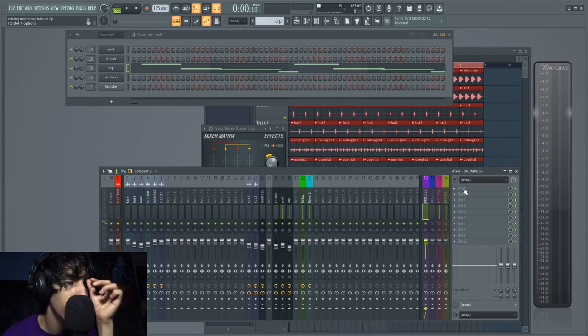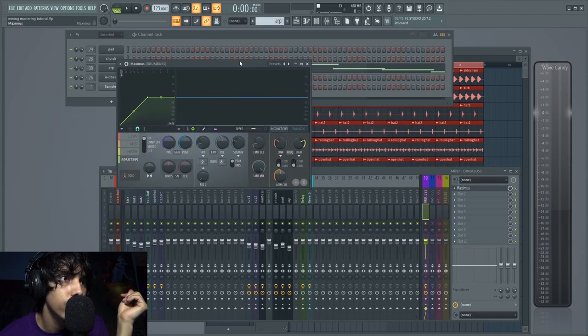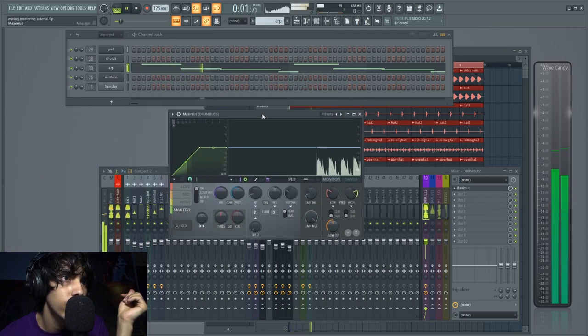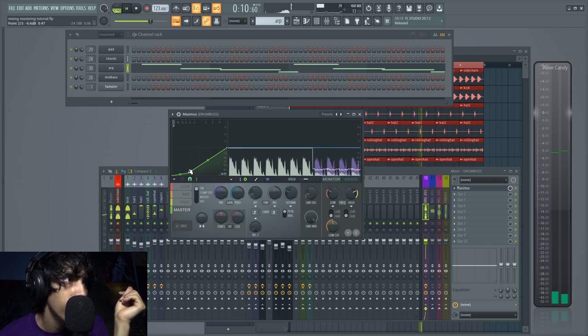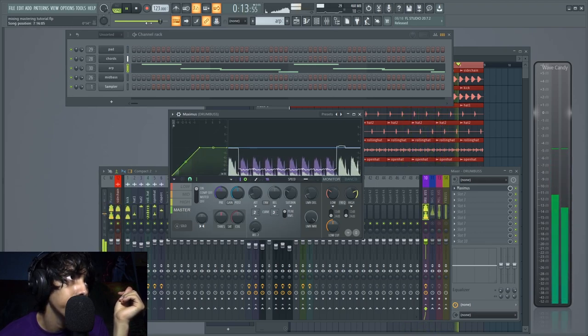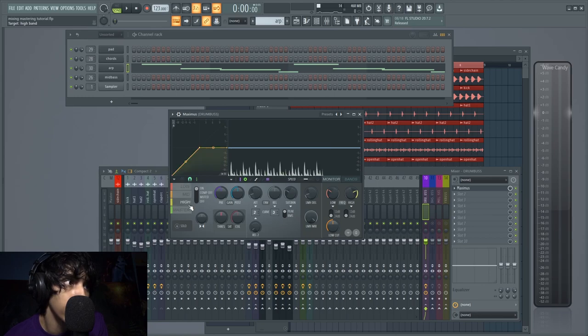What I like to do is I'll add a compressor. We're going to go into Maximus. Maximus is a lot to explain, honestly. I won't go super in depth on what everything does, but I'll try my best to explain a little bit. It's a multi-band compressor, so you can compress the low end, the mids and the highs, and the entire sound all together.